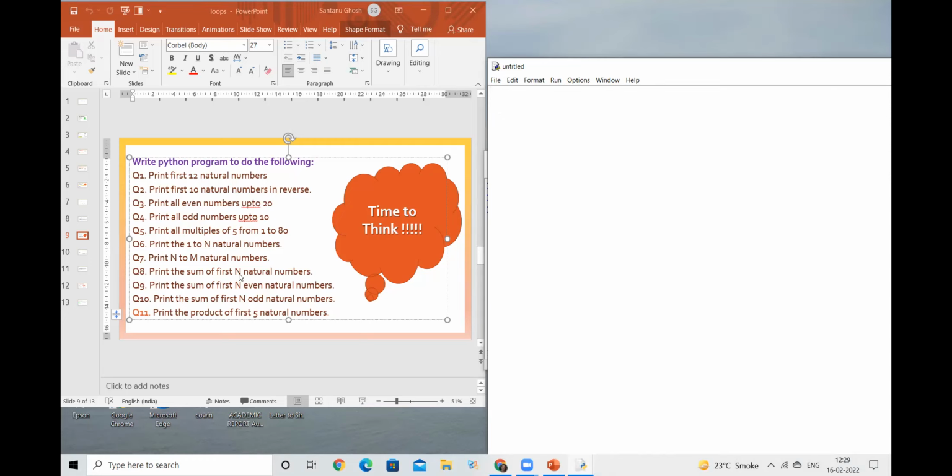First n means I have to start from 1 because natural numbers start from 1. I don't start from 0, because 0 is a whole number. So I start from 1 and go till whatever the user mentions in n. But what am I trying to do with those numbers? I'm trying to add them. Ultimately I want 1 plus 2 plus 3 plus 4 plus 5, like this up till n.